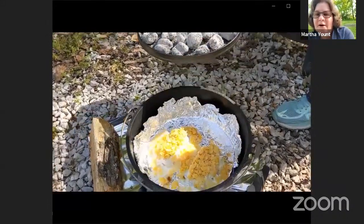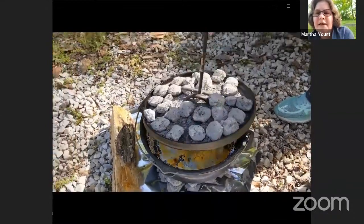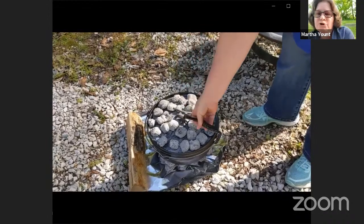And I'm putting the lid on the Dutch oven. You see, a camp oven has short little stubby legs. And then it has a rim on the top so that we can put charcoal on it. And so for that one, that's an 18.